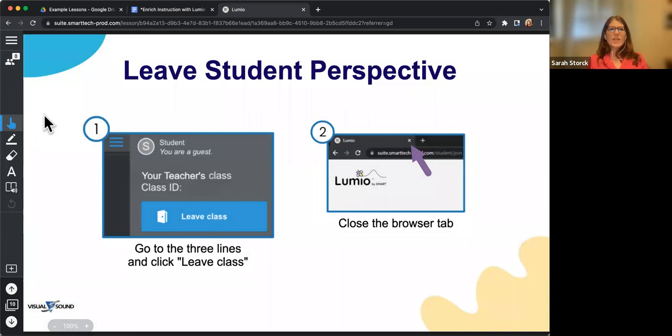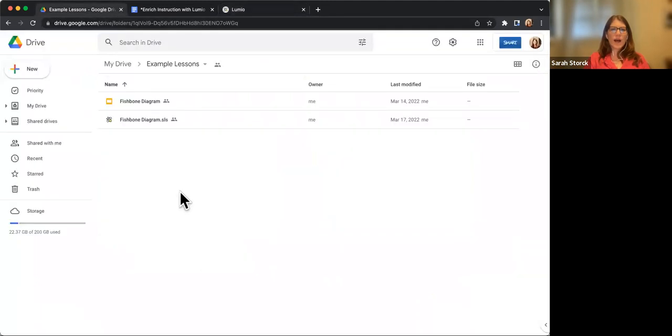All right, so what we're going to do next to join or to sign into Lumio as a teacher, what I'm going to ask that you do is go ahead and open up your Google Drive. So that is our next step. We are going to open up a tab in our browser and go to our Google Drive.